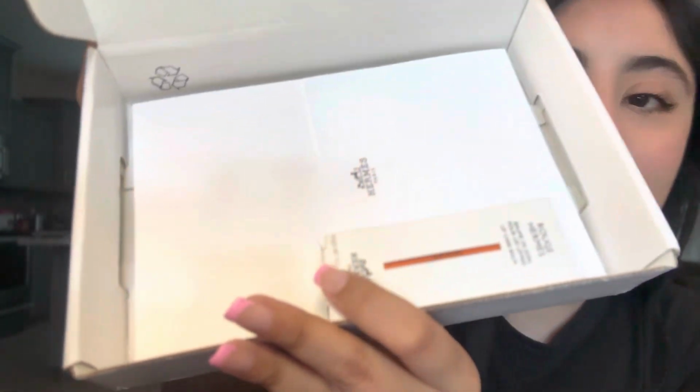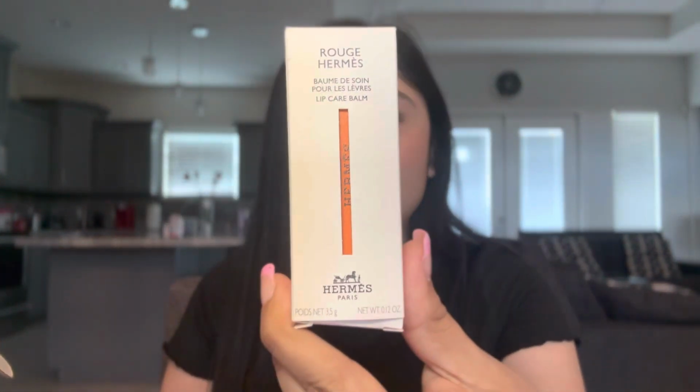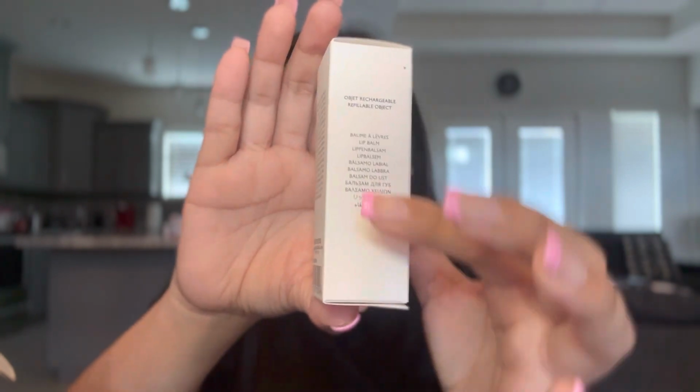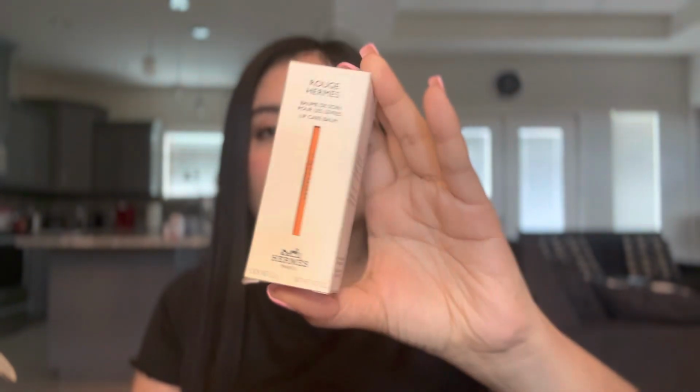And then the items are right inside. It's just this little package, and then there's the little envelope that's there. Okay, so opening this up, we have this little package, the Rouge Hermès Lip Care Balm. You can see right there the sneak peek of where it says Hermès and the orange. Super cute. I really like this packaging. It's very simple. And this is refillable, it says on the side. So yeah, this is the little box.